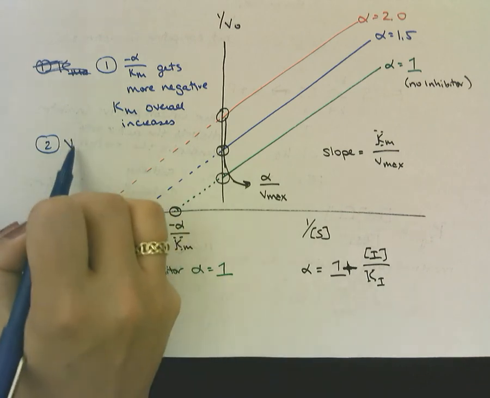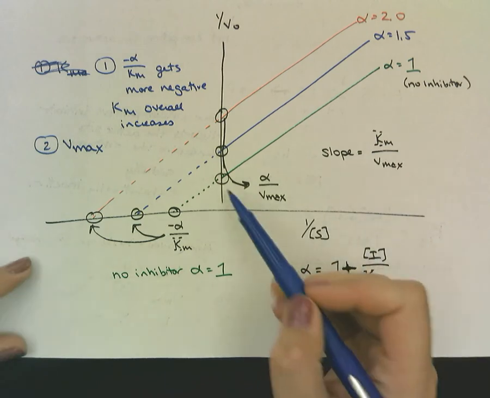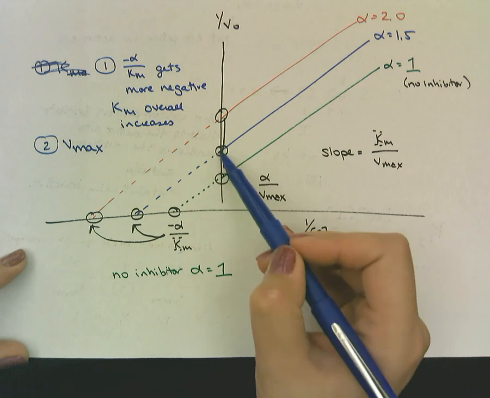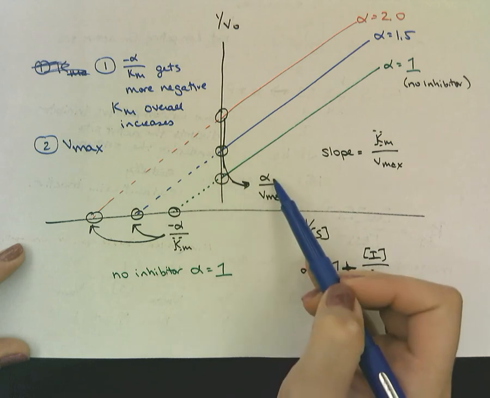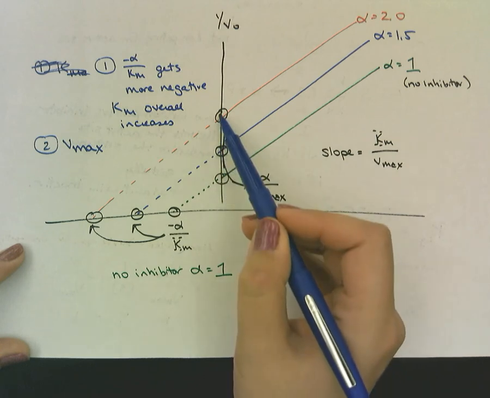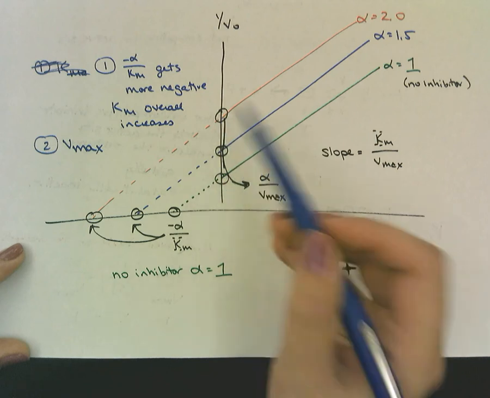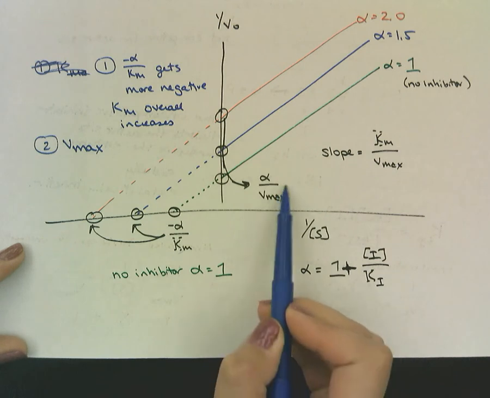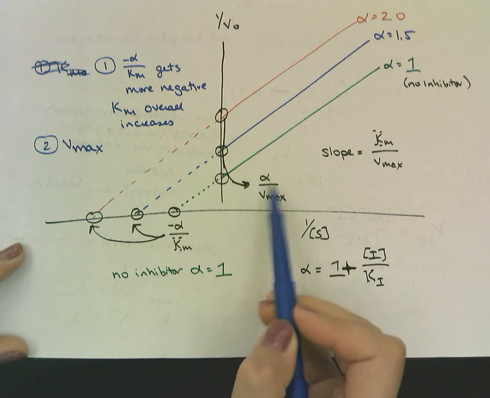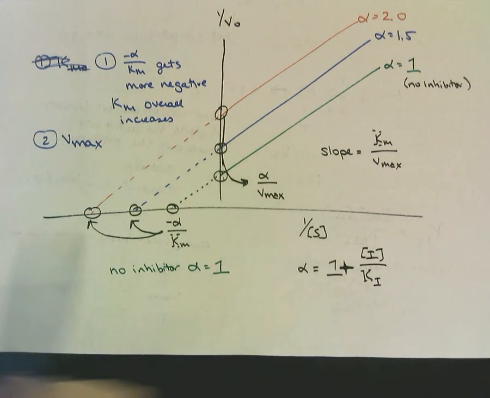And then we'll look at the Vmax. So Vmax went from 1 to 1.5 to 2. So the alpha value is increasing, which means this overall value is increasing, which means the denominator is decreasing, because they're all positive values. So overall, this number got larger. The alpha value also got larger going in this direction, which means the Vmax must be decreasing to keep the fraction about the same.